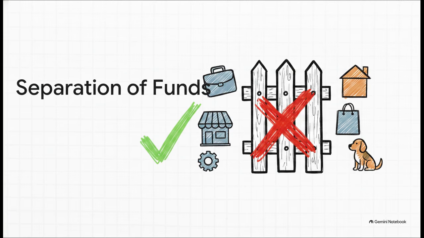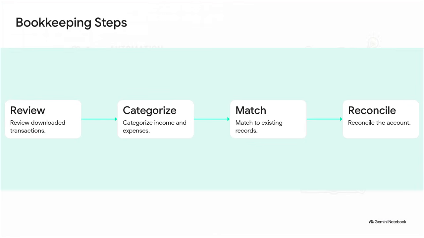Now, setting up a dedicated business account like QuickBooks Checking is basically the foundation of good financial hygiene. Separating your funds provides massive benefits, right? It easily identifies your actual business income, strictly tracks those deductible expenses, and makes tax prep a total breeze. But, and this is a big but, opening the account is literally only step one. You must consistently use it strictly for business. If you start mixing in personal transactions, like buying your dog's food on the company card, you completely undermine the entire system. Let's move on and see how this builds into the core bookkeeping workflow that actually turns that raw banking data into a completely accurate financial record.